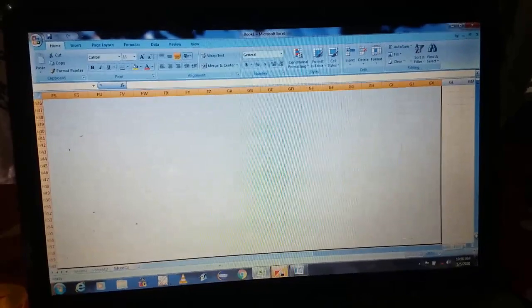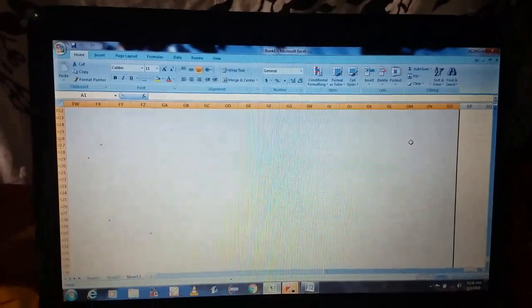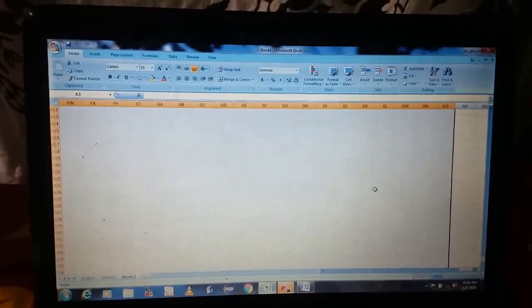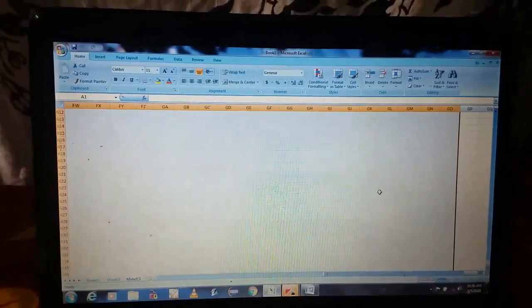A whole worksheet can also be a cell range. Okay, so that's all for now. In the next lesson, I will discuss various types of referencing in spreadsheet.